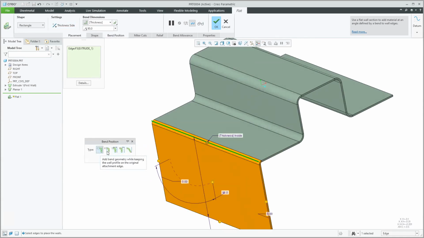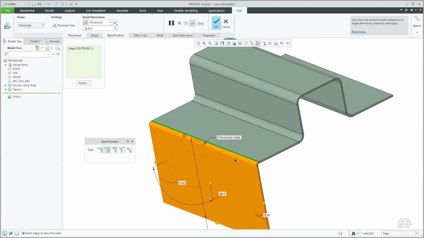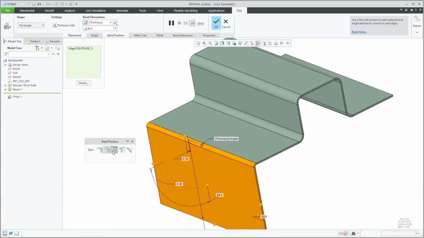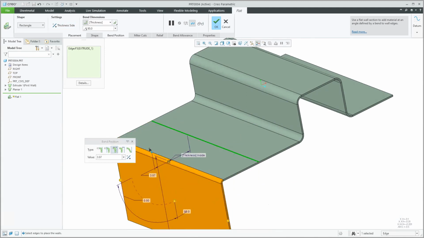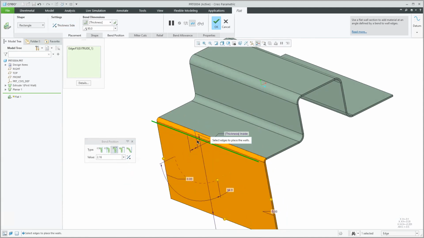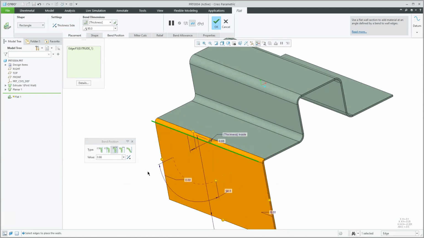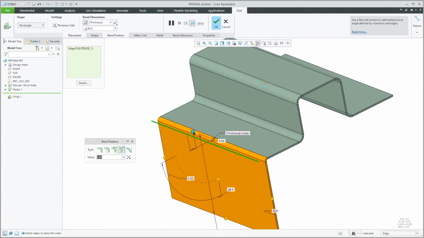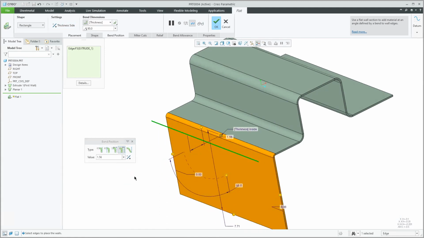Now, if I come over here and say, okay, I want to add all the bend to the outside, notice how the bending starts to occur at the line I selected. If I come over here and do an offset, there's actually a dimension here that I can offset. I can make this wall longer, or I can make that wall shorter from the original edge on here. And then again, these 2 choices, just where do you measure from? Everything's the same. It's just where the measurement is taken from that is different.